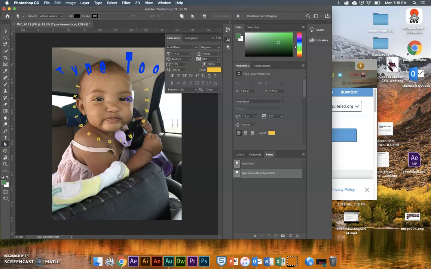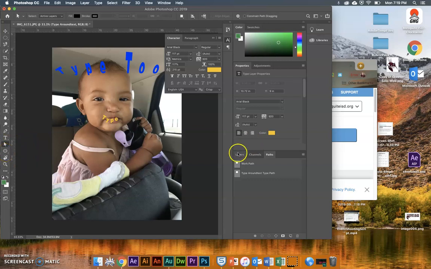Okay, and you see I just grabbed and pulled it in. Now it's typing around on the inside of the circle. If you click, it sets a different start point for the path. So it takes some fiddling to get used to it. I haven't done much of it myself.